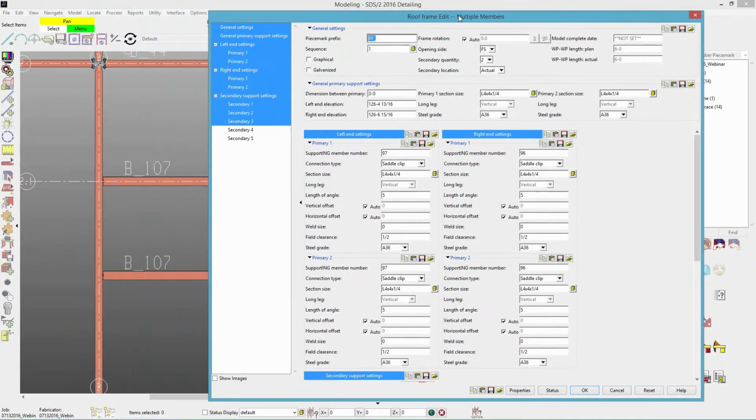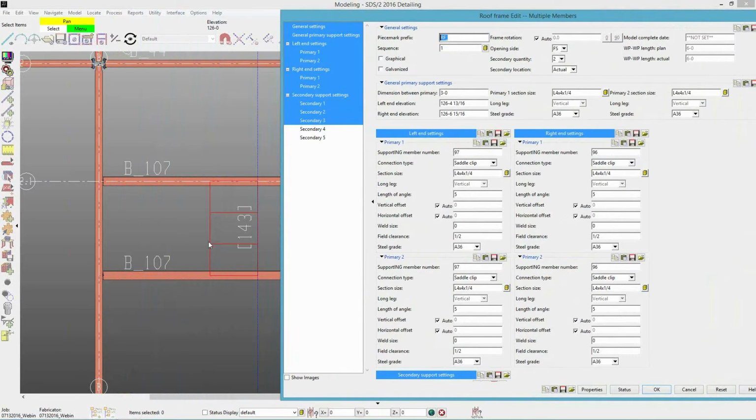And if I just slide the edit window off to the side for a minute, you can actually see the member line, or the outline of this roof frame member that's going to be added in there. So the 2 points that I picked, that's going to be the primary support 1. The other line that runs parallel to that but offset to the far side in this case is the primary support 2, and then the 2 lines in between are what we currently have as 2 secondary supports, but like I said, we can have up to 5 of those.